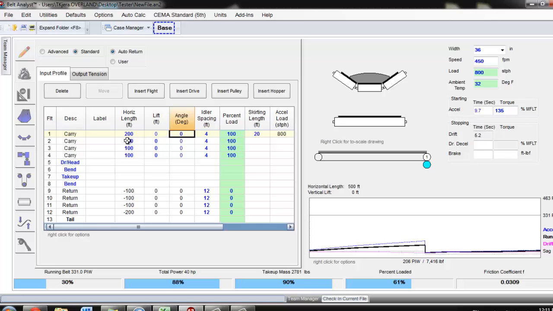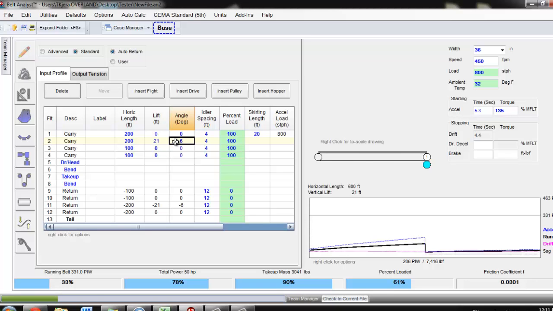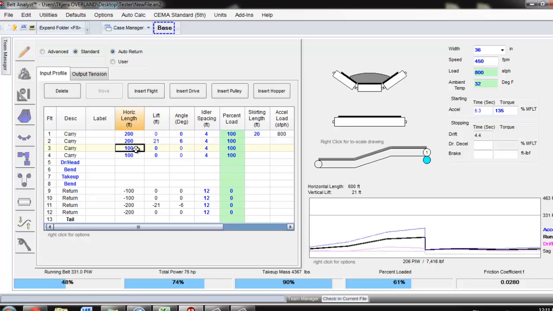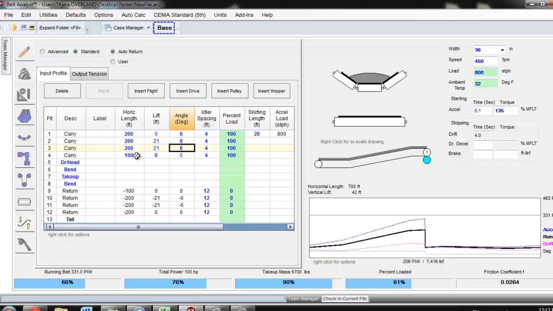In the next flight, we will enter 200 with an angle of 6 degrees. We will do the same for the next flight. And lastly, we will enter in 200 and 0 for the angle.